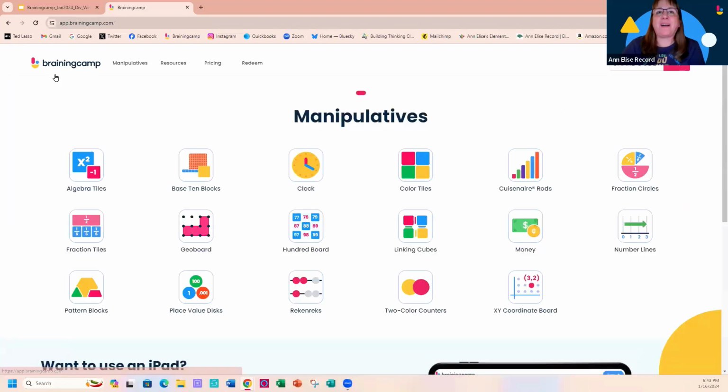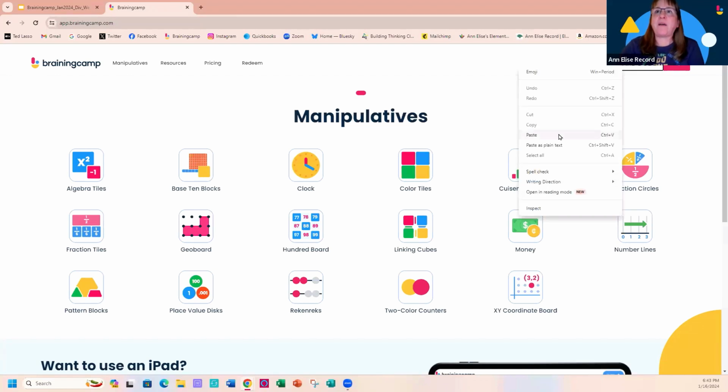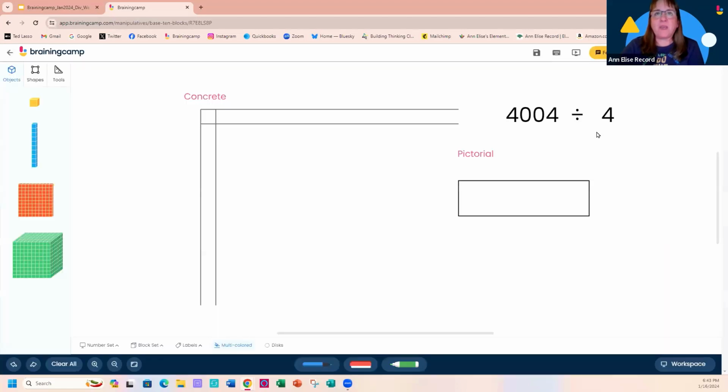Now, I want to show you an example next that is something I ran into a lot in my 5th grade classroom, which was when we have zeros in a quotient. I did the long division method because I didn't know any other way. I wanted them to always understand why the algorithms worked. I know I did work like that, but I didn't have any other way to do it, right? And so this 4,004 divided by this 4, let's think about that area model. Of course, I can't build it for you because now we're beyond what base 10 blocks can show us. But I can visualize this, right?